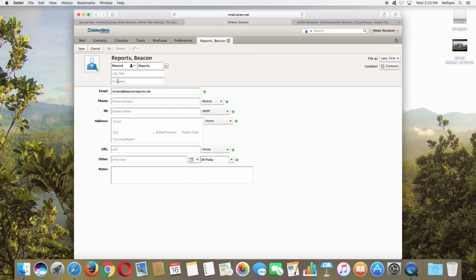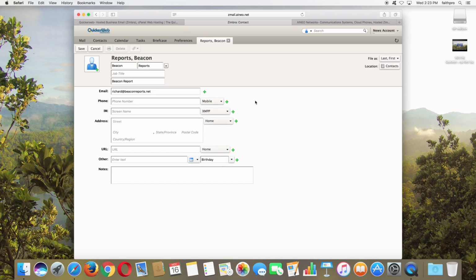So you can add information, Beacon Reports, etc. You can add the phone number, and remember, when you add a phone number in here, this is going to sync with your Android device, your iPhone, your iPad, whatever, and so you'll be making phone calls from your device using the number. So you want to make sure you select a good number that works, the 090 or whatever if you're in Japan. And you can also specify if it's an assistant.